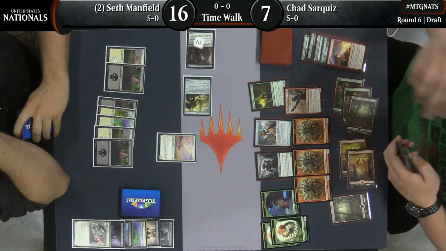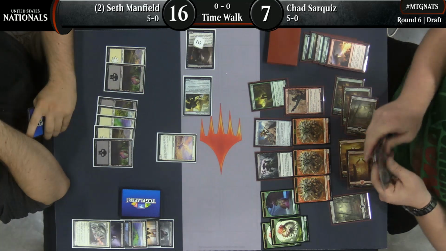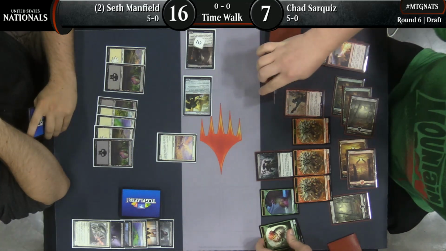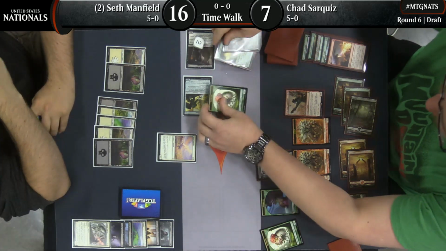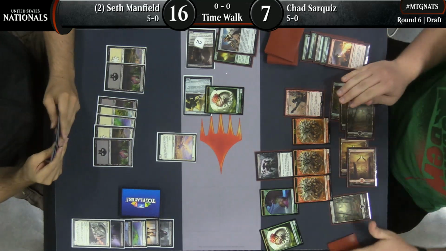But Seth here keeps fighting. Guardians of Koilos hit the red zone along with the Confessor. I mean, he's accurately read that. He just can't sit back and do nothing. Good, careful block from Sarkwiz.